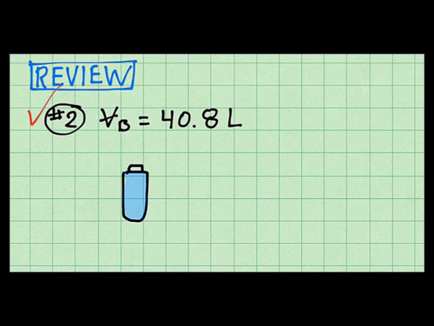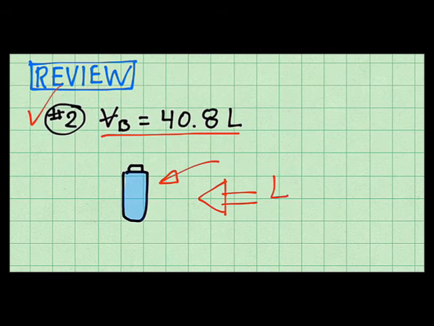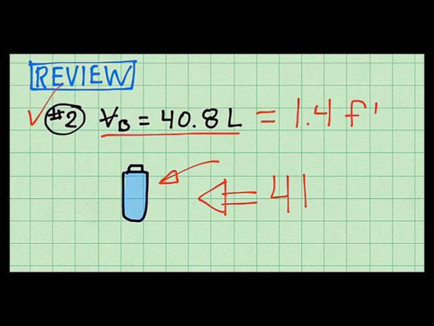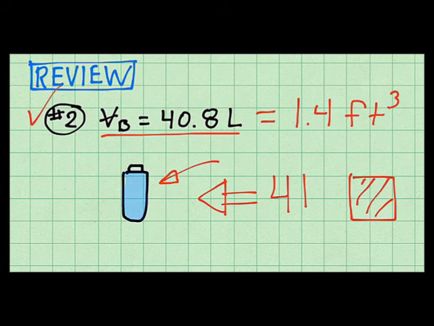Review comment number two. The volume of the block was 40.8 liters. To visualize this, I pictured a one liter bottle, which I've sketched here. And so I imagine I have about 41 of these. Another way I visualize this is I converted 40.8 liters to cubic feet and I came up with about 1.4 cubic feet. So I imagine a block that was one foot by one foot by one foot and then half again as big. And that would be the volume of the block. So a couple different ways to visualize this answer.